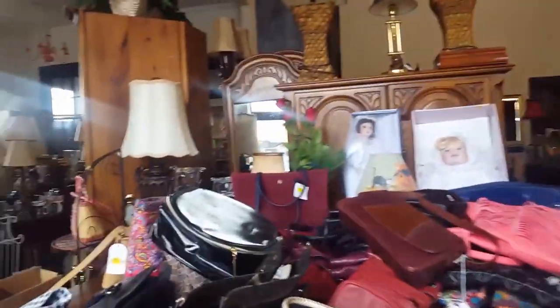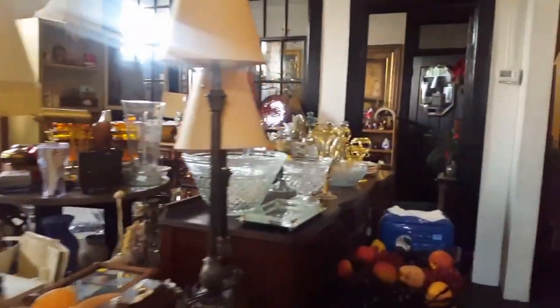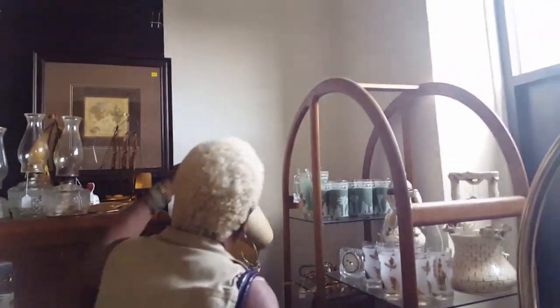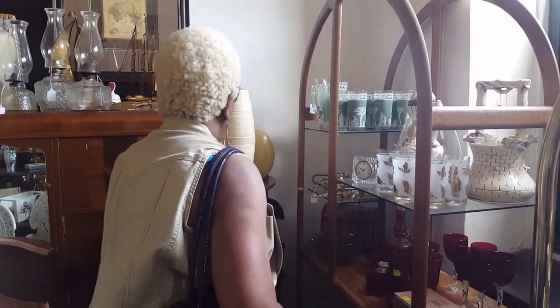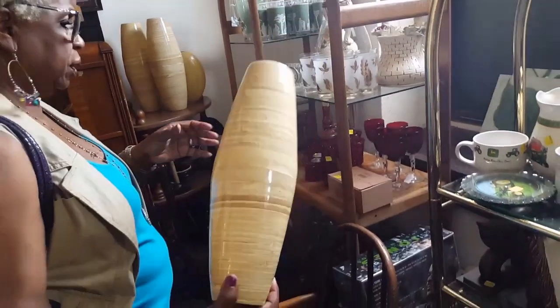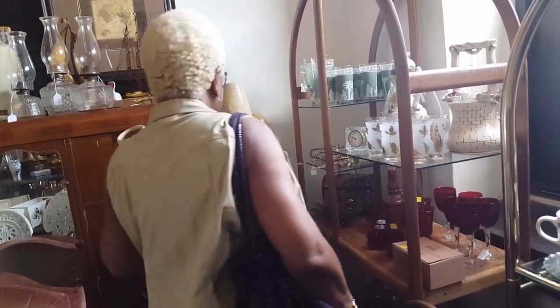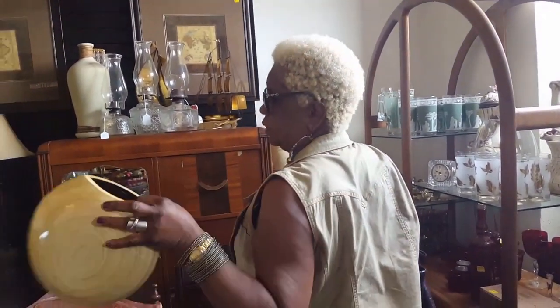Oh, they got lamps. Hey, how you doing? Good, how you doing? Corner piece — yes. All right, y'all, we're at a downtown antique shop. I'm going to just look around and see if something jumps out at me. Let me see what that looks like. It's lightweight stuff, it's not glass. That's good, but that's pretty. I like the pattern on that. Like a flat — is it wood? Oh, I like that. And what about that piece in the back? That round piece? She said $15 — $15 a piece. $15 each. For both of them. Thank you.